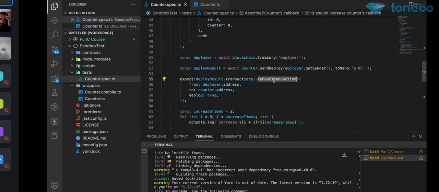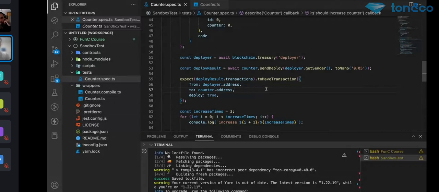Oh yeah, this specific line just checks that in the list of transactions that happened when you send a deploy message, a deploy actually happened. You see it wants there to be a transaction with deploy true. Deploy isn't a real field of a transaction on the blockchain, but it gets translated, if you will, by the matcher.